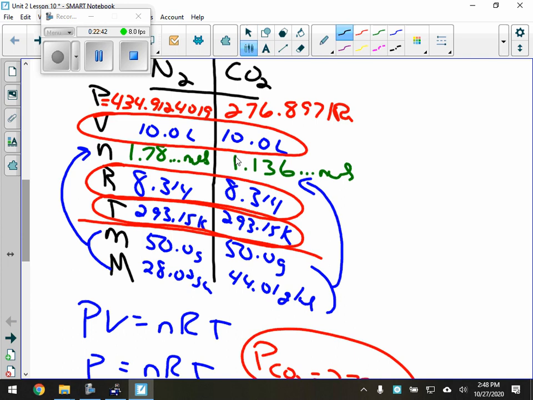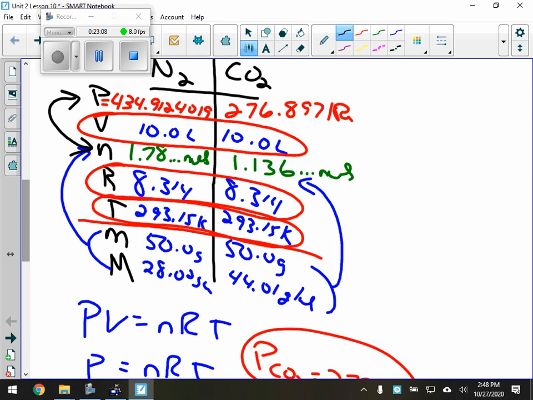Seriously. Wow. Welcome to grade 4. These two directly depend on each other. The more N you have, the greater the amount, the greater the pressure. The greater the amount, the greater the pressure. Right? And guess what? It's proportional.